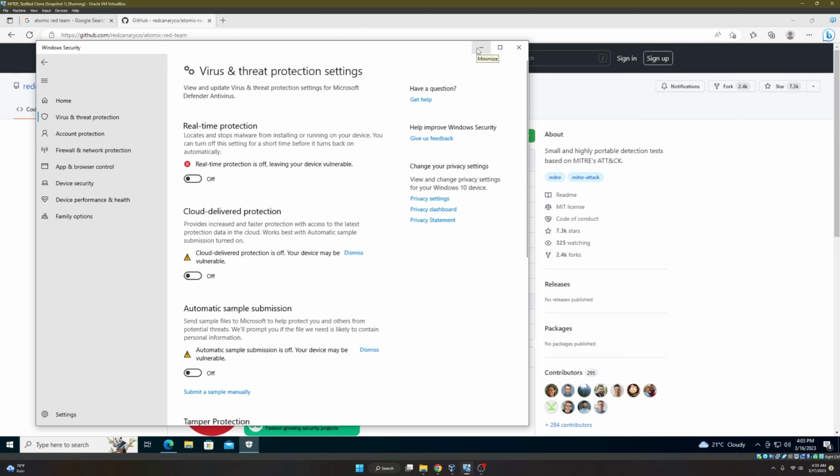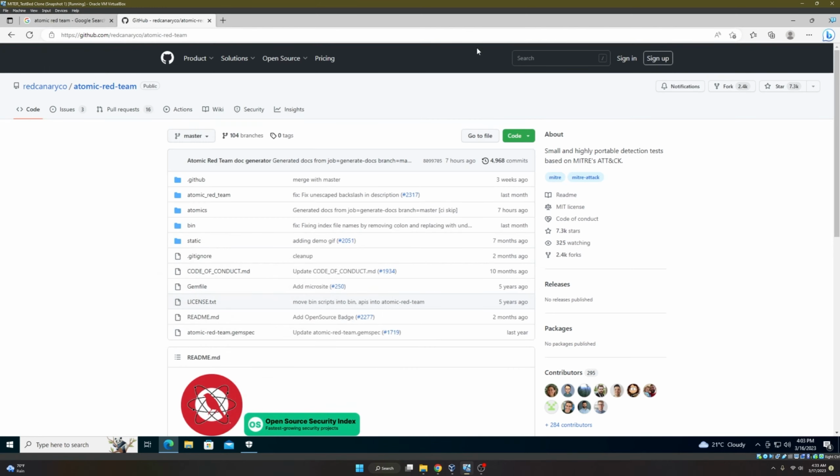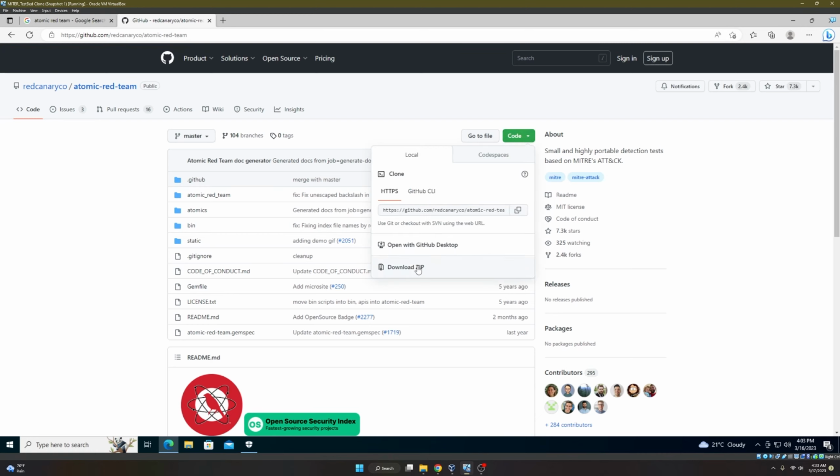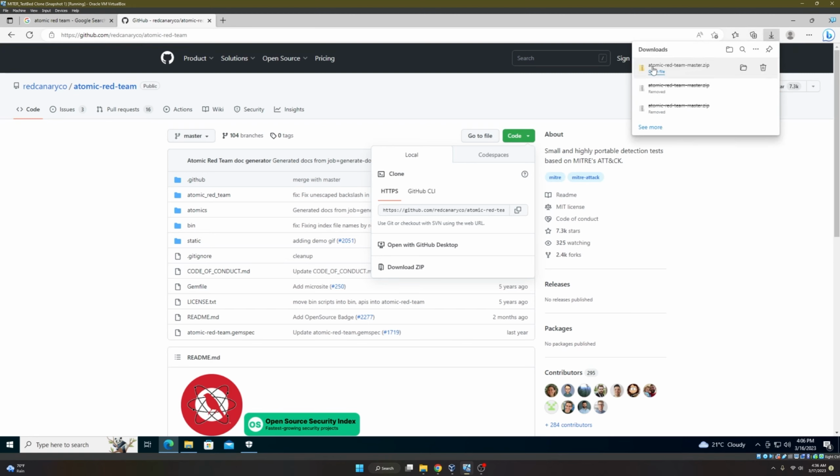That's what we want. I'm going to minimize this and continue to download the zip archive. Okay, looks like the file is getting downloaded. There we go, here we have our file.